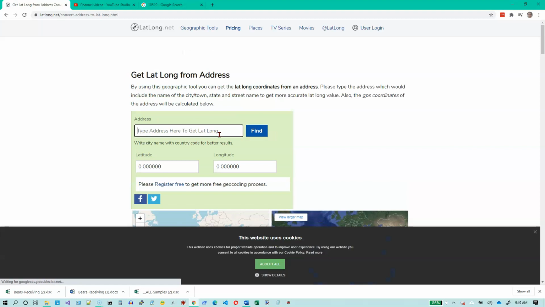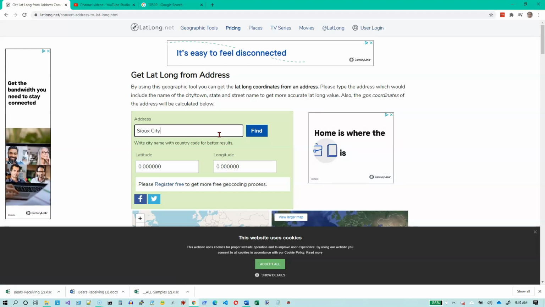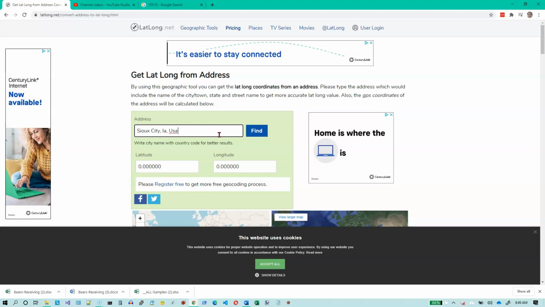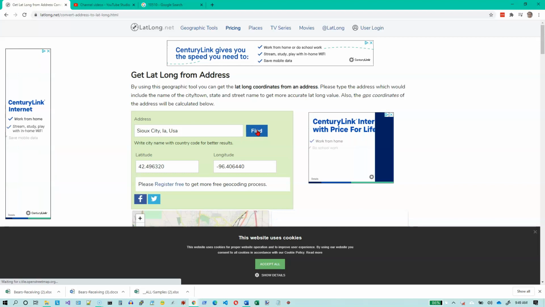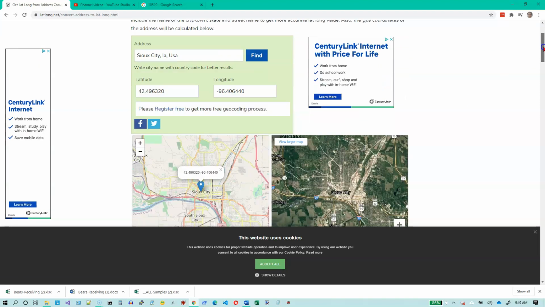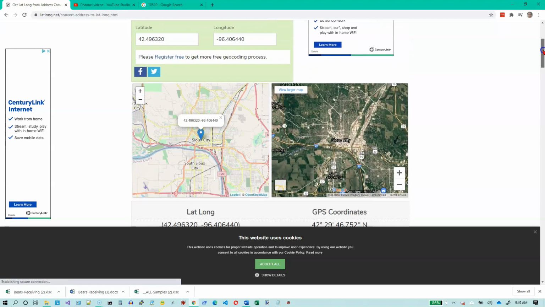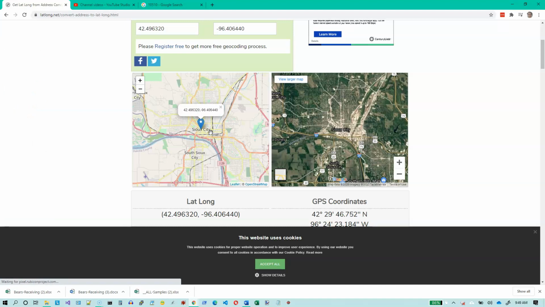So I'm going to type in, we will just try Sioux City, Iowa. Okay. And I assume what we get for that will be someplace probably near the middle of Sioux City. And so it's pointing right to downtown somewhere. So that's somewhere near the center of the city.